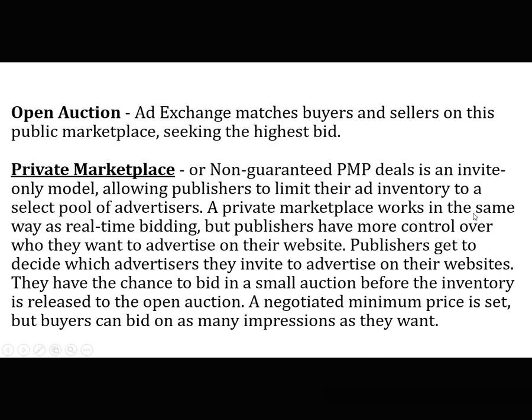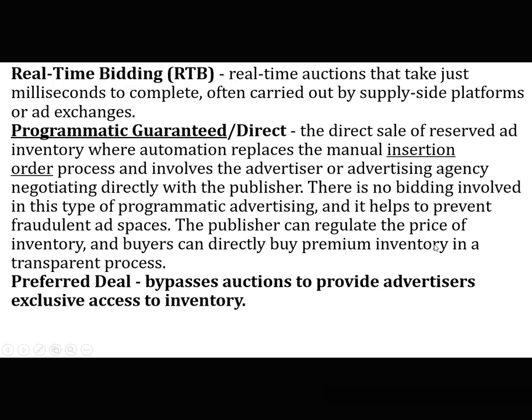A private marketplace works in the same way as real-time bidding, but publishers have more control over who they want to advertise on their website. Publishers get to decide which advertisers they invite to advertise on their websites. They have the chance to bid in a small auction before the inventory is released to the open auction. A negotiated minimum price is set, but buyers can bid on as many impressions as they want.